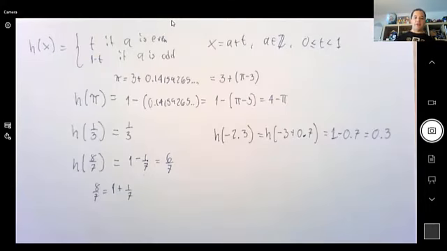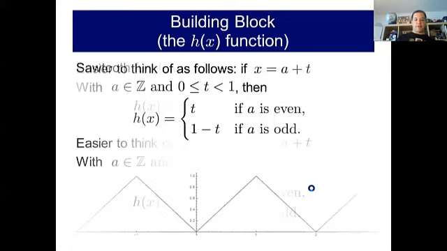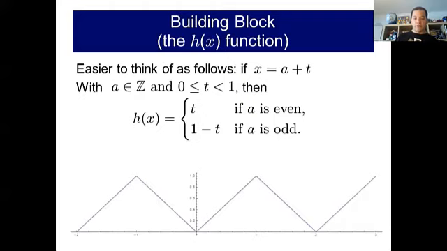Now let me go back and show you actually the graph. Maybe you get it better from the graph. So here is the graph. And you see now how easy this is and why it's called the sawtooth function. So think about it. If your number is between 0 and 1, then it's equal to its fractional part, so h of x is x. So it's just the identity line. And then if you are between 1 and 2, then you do 1 - t, which is this line, right, with the slope -1. And with this slope of -1, you go from 1 to 2. And then it repeats itself because it just changes from even to odd, right? From even to odd, you just take the negative or the positive part, right? So it's this sawtooth function, right? It's up, down with straight pieces of line. That's what this h function is, right?